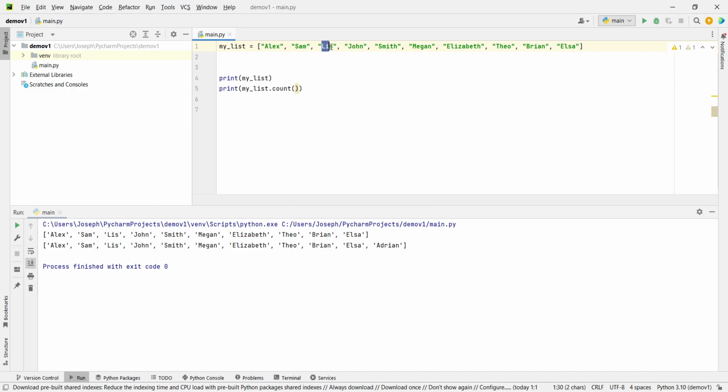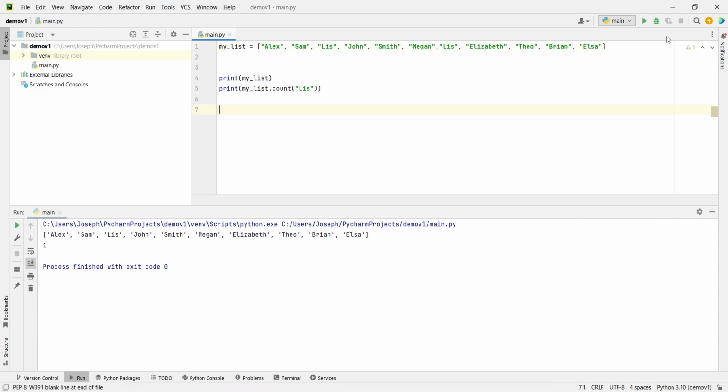I have to take the count of this specific value in this list. If I run it, you can see list exists only one time in the list. If I add list into another position also and run it, the count is 2, because it's saying list exists 2 times in this list. If we have to find that, then we have to use the count function.